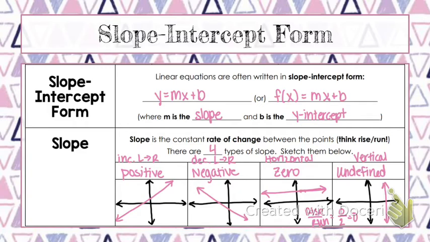However, if we do the same thing for an undefined slope, our rise can be any increment that we want. So let's say that we rise 2. Well, if we rise 2, we run left to right, we run 0. We don't go at all left to right. And whenever you divide by 0 in math, I like to say that this 0 just becomes a black hole and it sucks everything into it and the world ends because you cannot divide by 0. And so that is undefined.